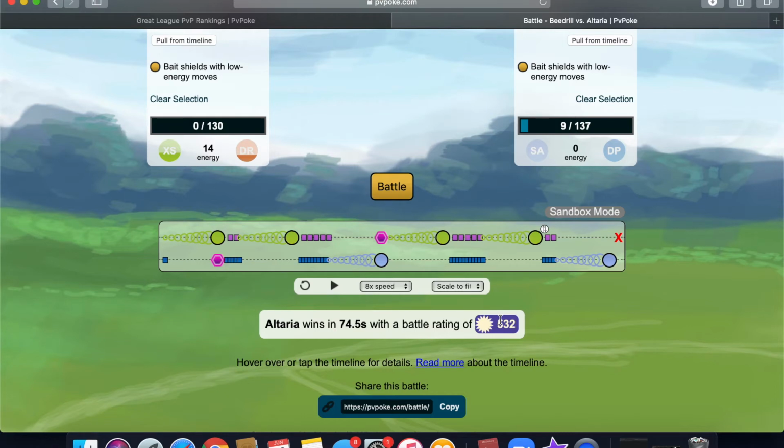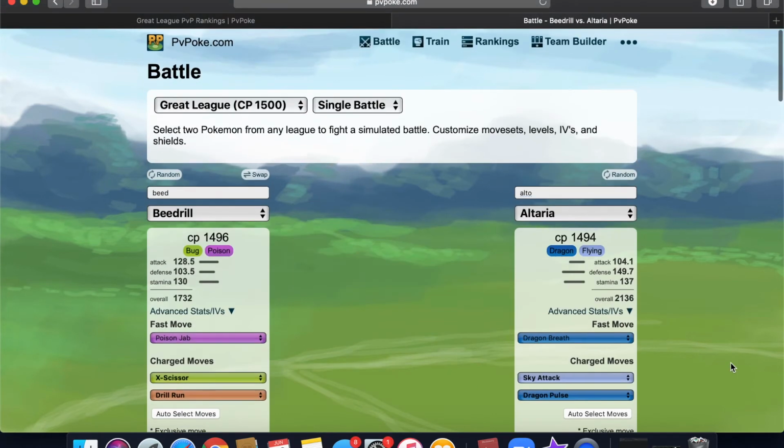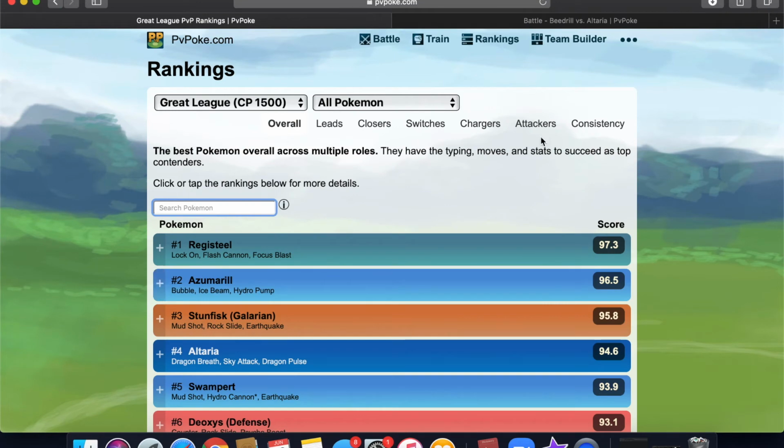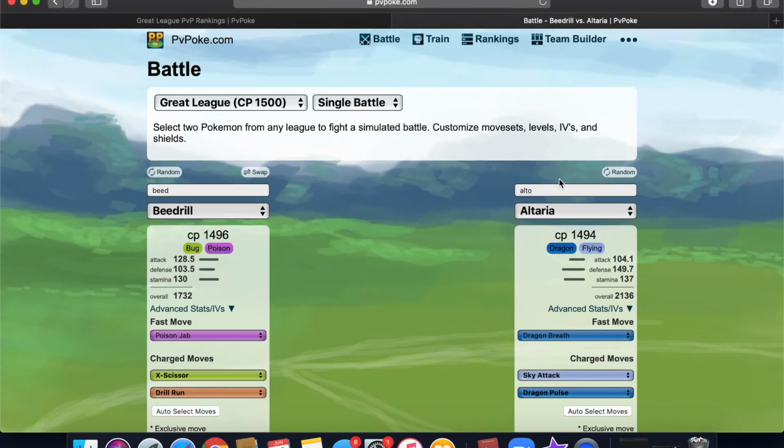And if you don't know what the battle rating is, if a Pokemon has a battle rating of over 500, it's a win. If it has a battle rating of 500, it's a tie, and below 500 is a loss. So that's really weird. Altaria just wins by a sliver. Not by a sliver, but still. Like, okay.